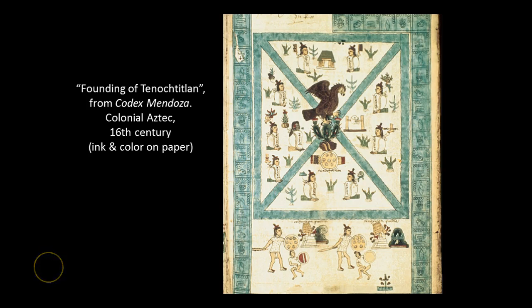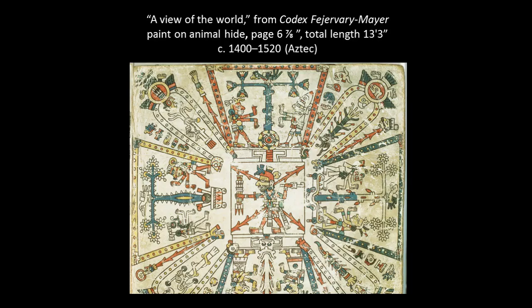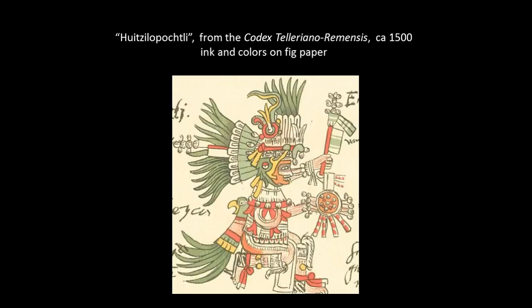Although Huitzilopochtli was the Aztec central deity, Tezcatlipoca, the smoking mirror, and Quetzalcoatl, the feathered serpent, were also very important in the pantheon. Here in this image from the Codex Fejérváry-Mayer, you can see Tezcatlipoca, or the smoking mirror, in the center of the Aztec world. Makes him a pretty important god. And here we have an image of the hummingbird human god, Huitzilopochtli. You can see he looks like he's a human that's wearing a hummingbird costume.